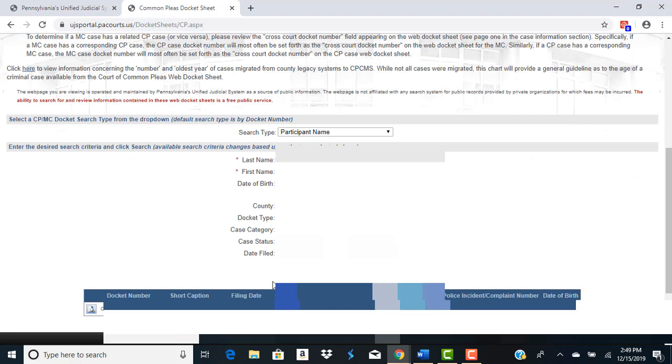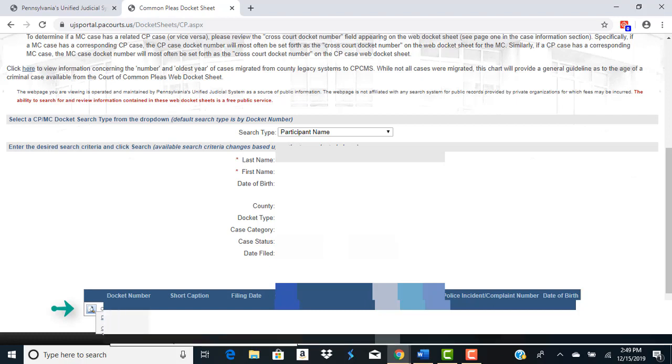Now over in the lower left hand corner, you're going to see an icon. It looks like a piece of paper with a magnifying glass. Select docket sheet, print the information, select court summary, print the information. Once the information is printed, put the documentation inside of your folder because you're going to use this information at a later date when you start communicating with the courts.